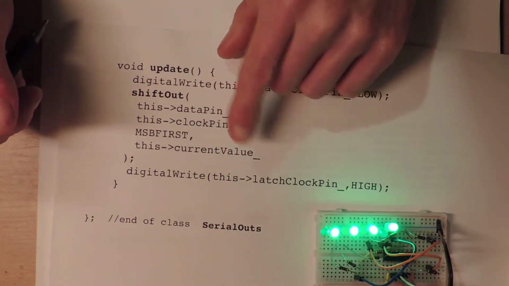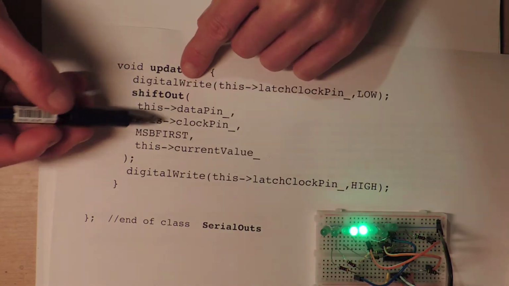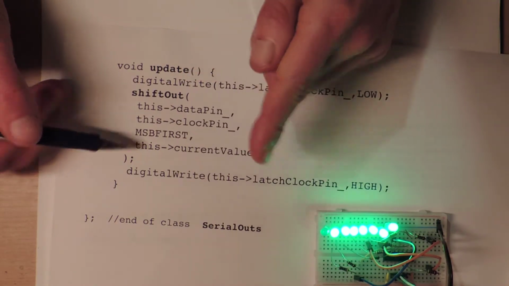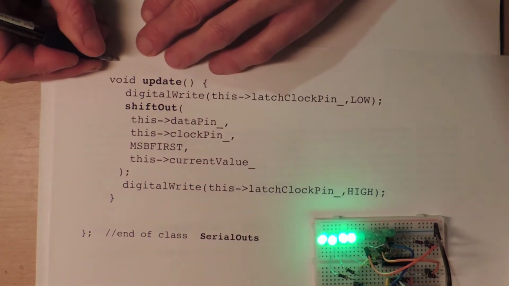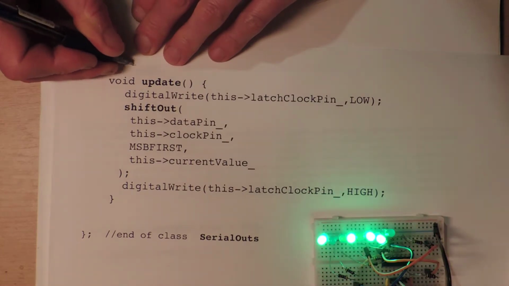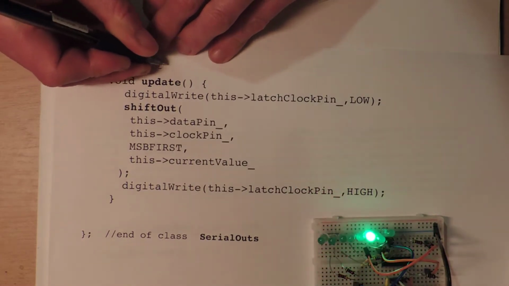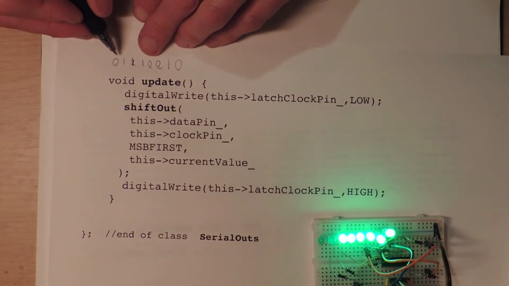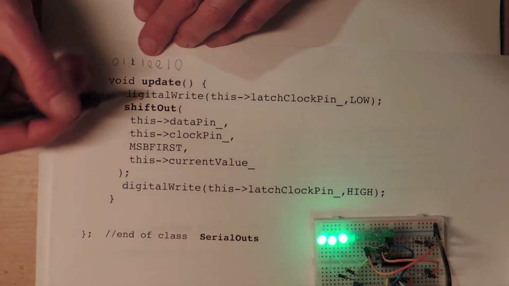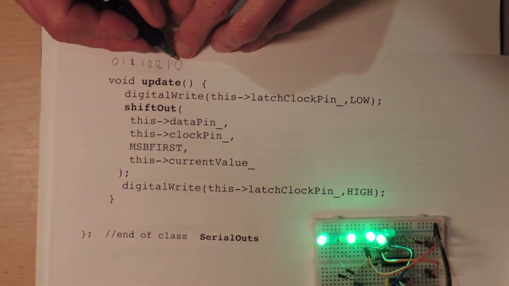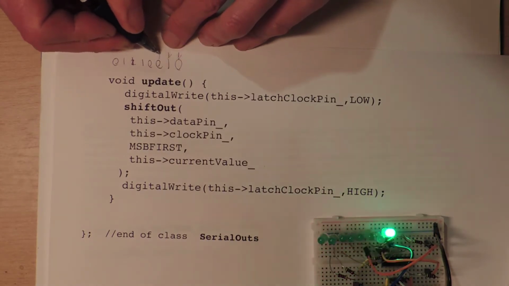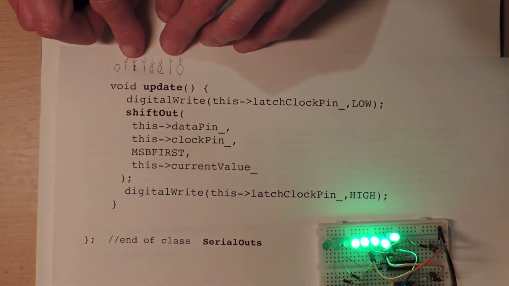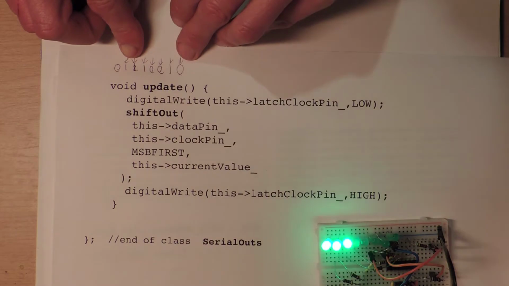for a 74hc595. It just takes a data pin, a clock pin, and this value here, which tells you if you want to shift out the highest bit first. So let's just say you have 1, 1, 0, 0, 1, 1, 0. If you go most significant bit first, it's going to shift out this bit first, and then that bit, and then that bit, and so on. Actually, it's not, because this is upside down. No, that's right. Yeah, that's right.